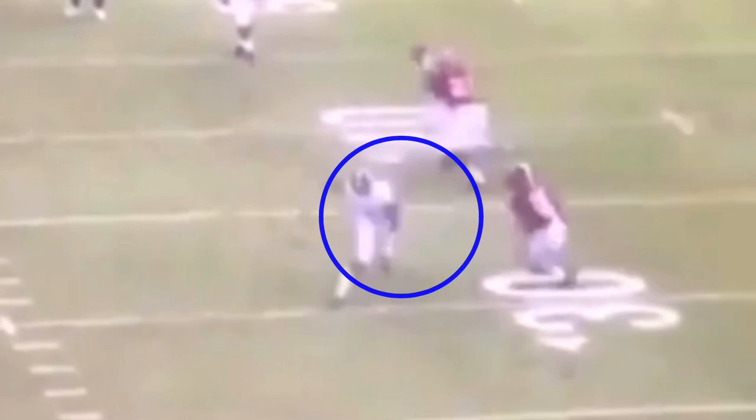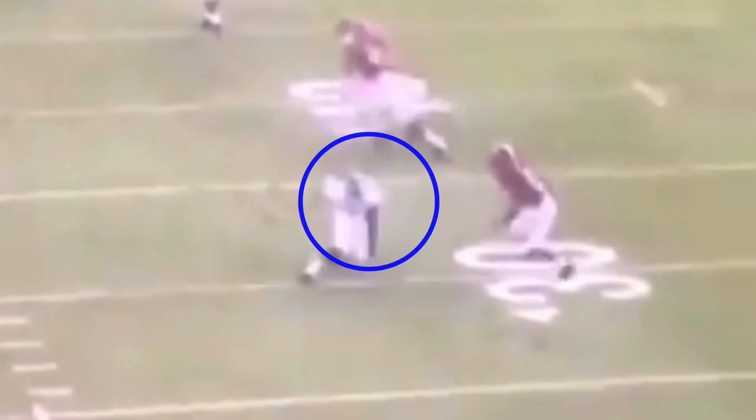He comes off it one-two, one-two-three, and then he's in and out of the break. When he makes this break to get back to that 90-degree angle, he's dropping his hips and bringing his chin to his knee. A lot of people drop and try to change direction by picking their chest back up, with their feet out in front — because they're focused on dropping their butt. But I'd rather have you drop your hips and bring your chin to your knee, because that's what gets you going forward out of the break. You can see this DB completely turned his hips because of that initial rocker step pushing up vertical.